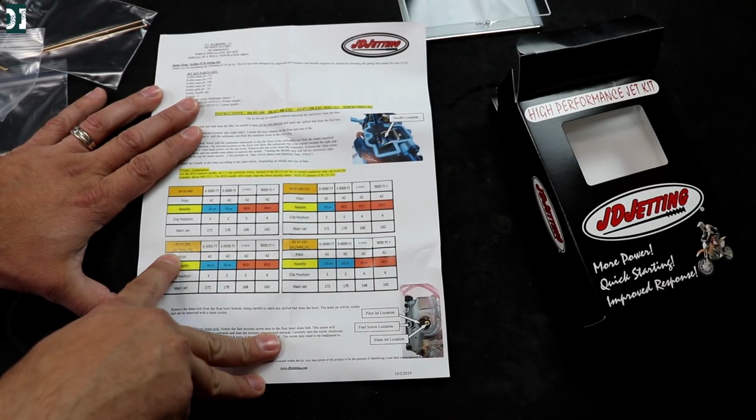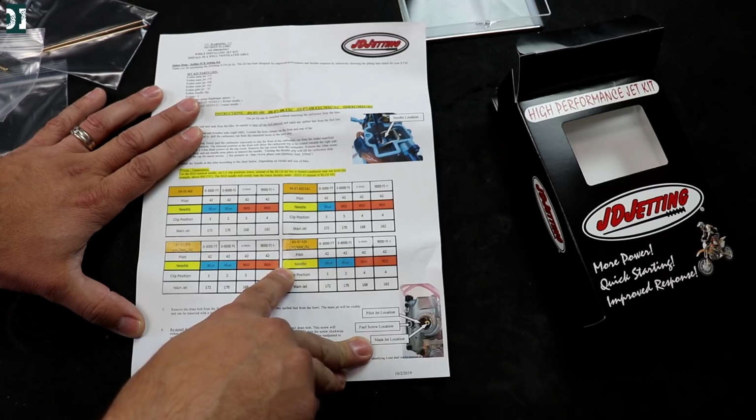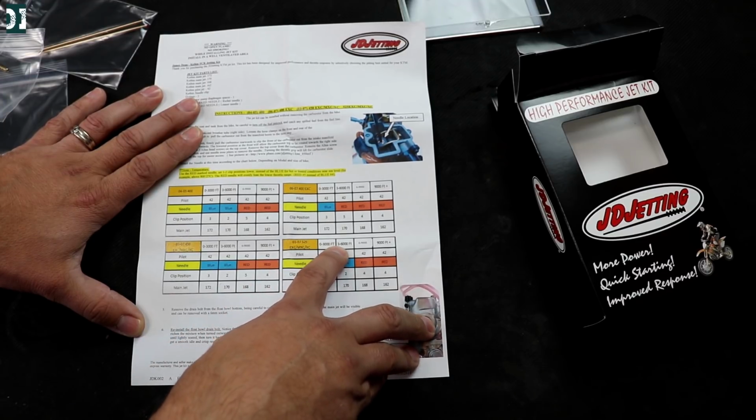So we do have 525 MXC, that's us, and we are now at 3 to 6,000 feet.